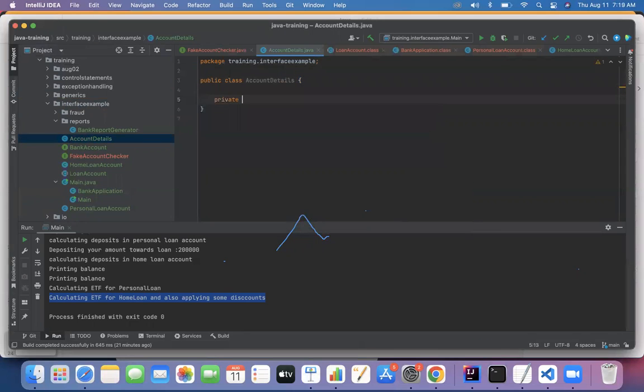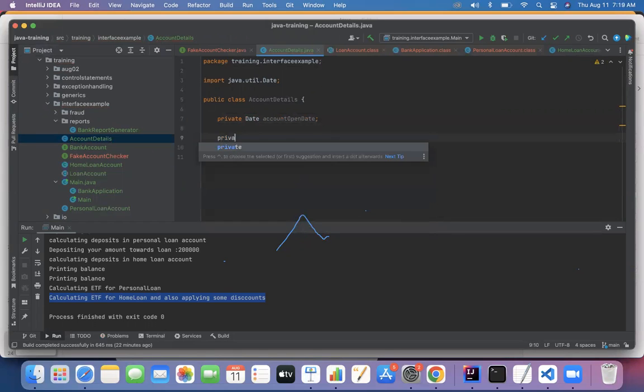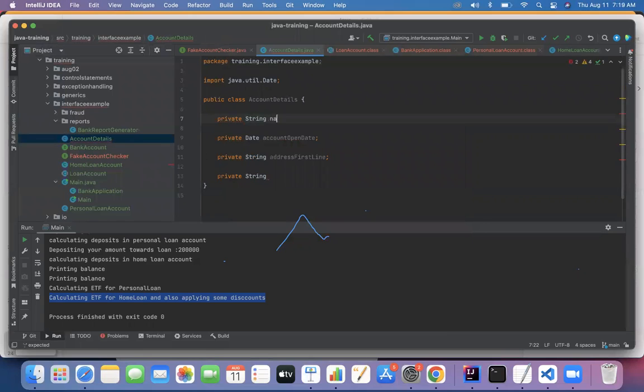So in this one, I have a date, account open date, private string address, first line, name of that course. Name, private.